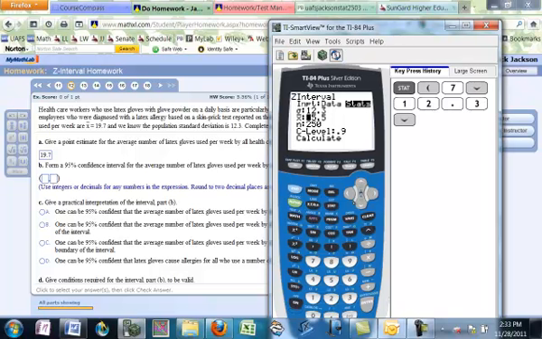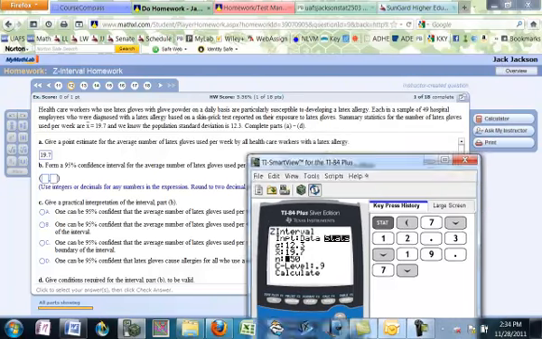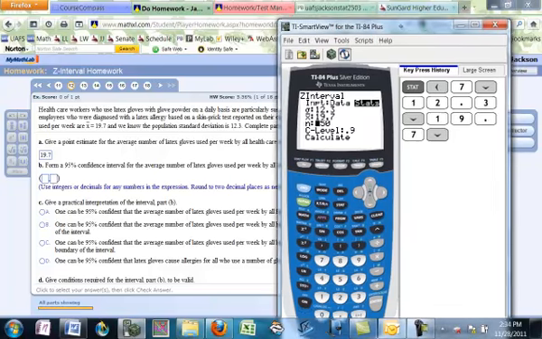Then it puts in the sample mean, which is 19.7. Of course, that's going to turn out to be exactly right in the middle of our interval. So it's going to be 19.7 plus something for the upper limit, and 19.7 minus the something for the lower limit. That something that we're adding above and below is our error of measurement, our margin of error, our largest error. Now, the n is the sample size, and that was 49.